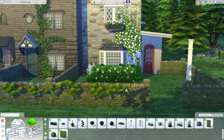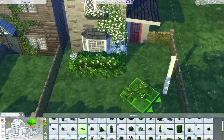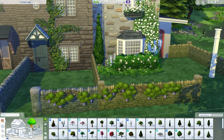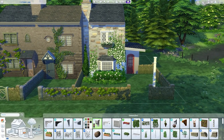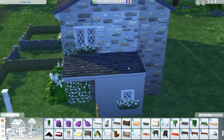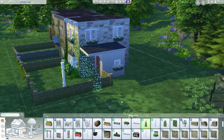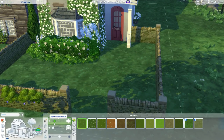But yes, so this one here, I think I went for a bit more of a darker aesthetic inside, but we'll talk about that a bit more when we get in. They've all got back gardens as well, which is really cool. Managed to give them these little tiny back gardens around the back that they've all got differing things in them. And I just like how they look kind of cohesive, but also they've got all their own individual personalities as well. And I think you guys will enjoy that too. I very much do. But yes, it's really cute. Really, really cute.